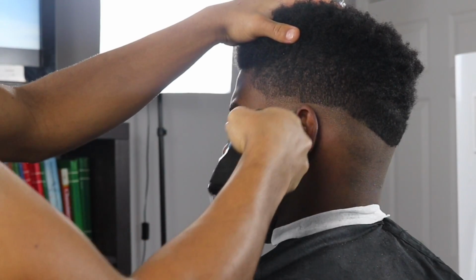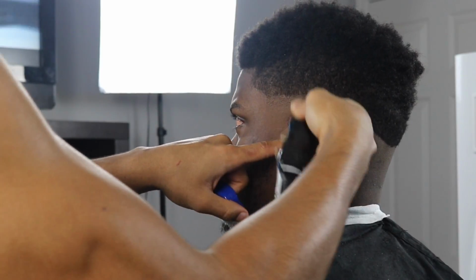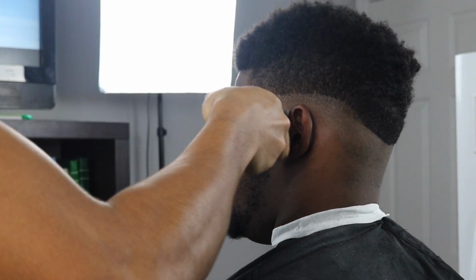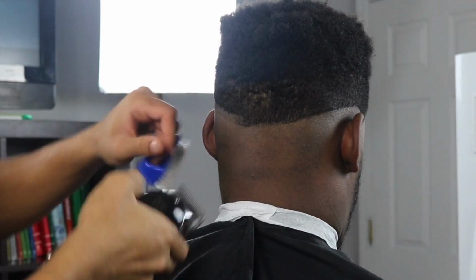Alright, so right here we have our wall seniors, and they are all the way open. Right here we're going to go up about a half inch. You could go up to an inch if you really need that fading room, but this guideline is very important. This will be the baseline of your haircut.